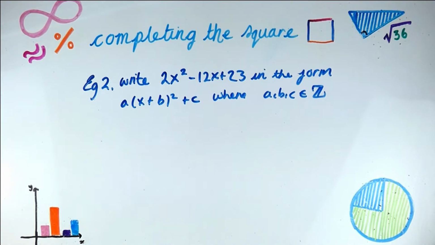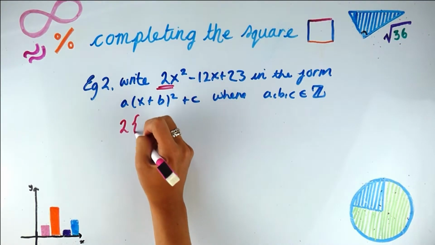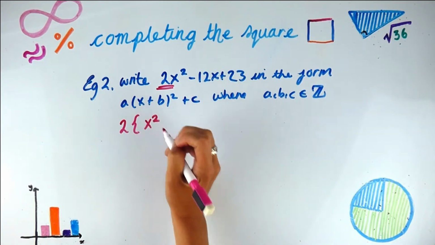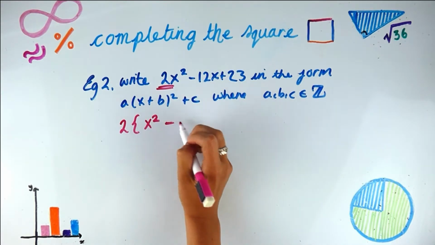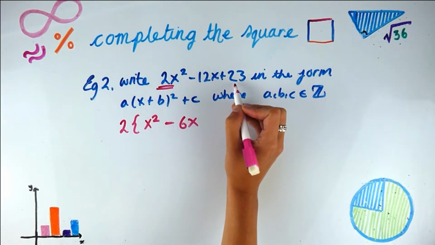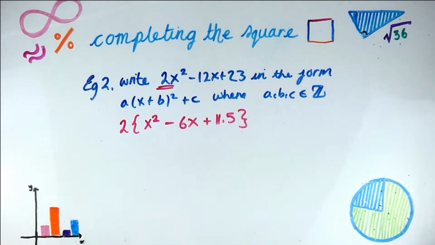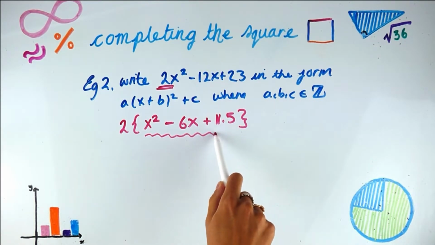Okay, so first thing to note here is the fact we've got a 2 here, so our a, unlike Hannah's example, is not 1. So there's just one more extra step, and all you do first is pull out that 2, or whatever number is in front of the x squared. If I pull out 2 here, I'm going to get x squared, so I'm just factorising, minus 6x, dividing this by 2. Then 23 divided by 2 is 11.5, so I'm just going to write 11.5. What I've done is taken that factor out, and now I'm left with something that looks exactly the same as what we had in the first example.